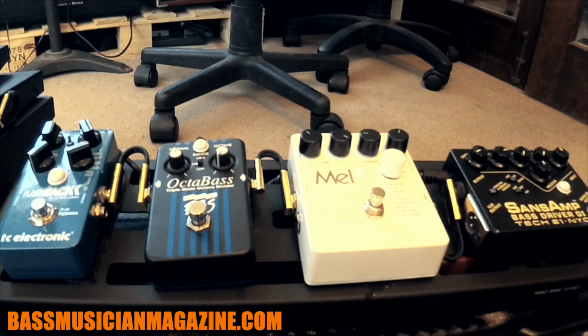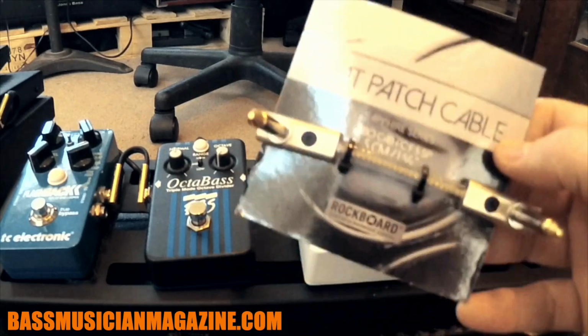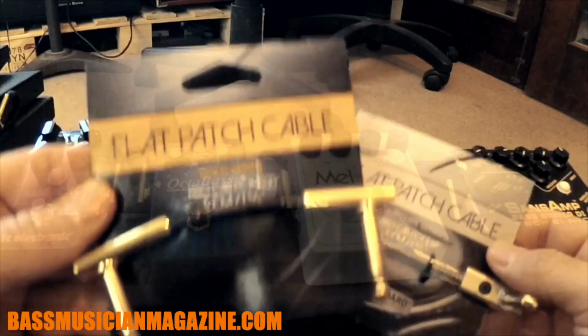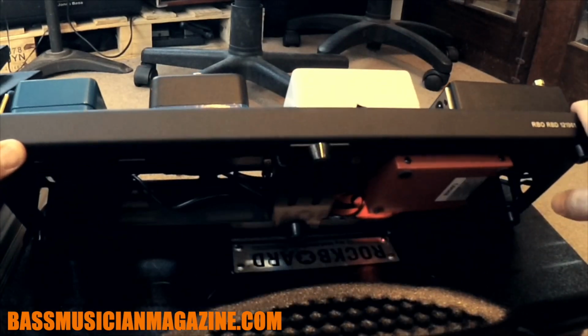You can't beat this for the price point, and Warwick has everything covered. So whether you're looking for your ties, and this is pretty cool, you have your ties right here. These are your color flat patches. This is the sapphire cable. This is kind of the upgraded cable. And this is the gold cable. Both come with all the accoutrements that make putting a pedal board together easy to set up, easy to change over, easy to flip around.